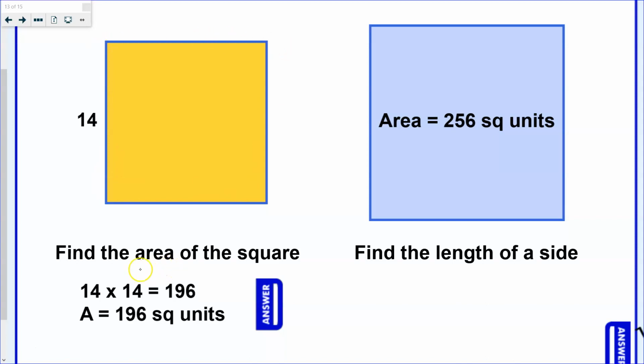Now, area, remember, when you hear area, we often hear length times width. In a square, it's side times side. So area would equal side squared. And then the length of the side, we have to find that. So you know that you have an area of 256 for your square, whatever it might be, and you need to know what the sides are. Let's say this is your yard, and you're building a fence. You need to know the sides, the dimensions. So when you go into the hardware store, you can tell them.